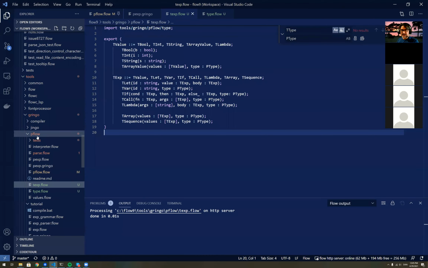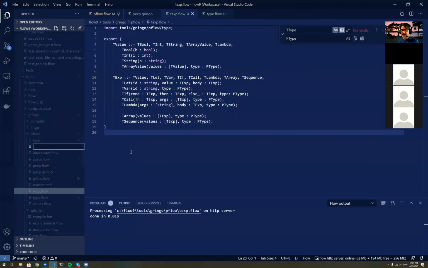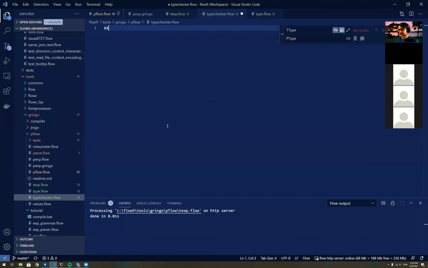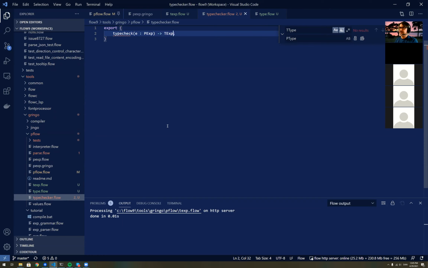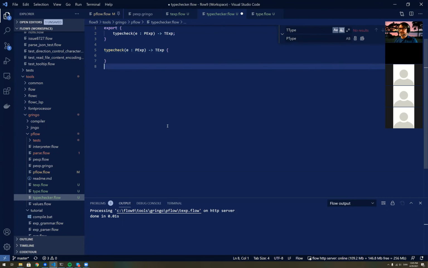So the way type inference works is, let's just do type checker. So a type checker is, well, I'm going to say type check, and we're going to give it an expression, and we're basically going to get a T expression out. That's basically the idea, right?